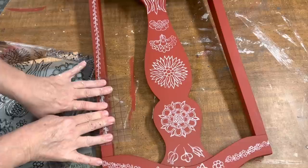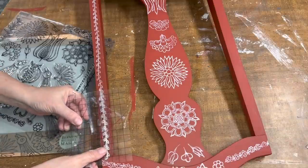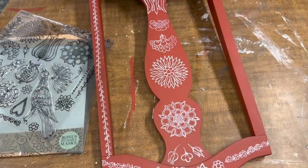I'm so happy with how this chair comes out. I almost hate to sell it, but it really doesn't go with the style of my house. But I know someone is going to love it. What do you guys think?